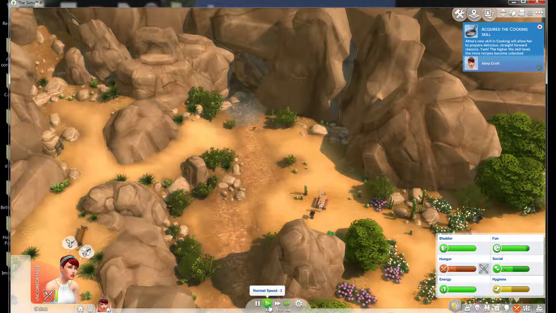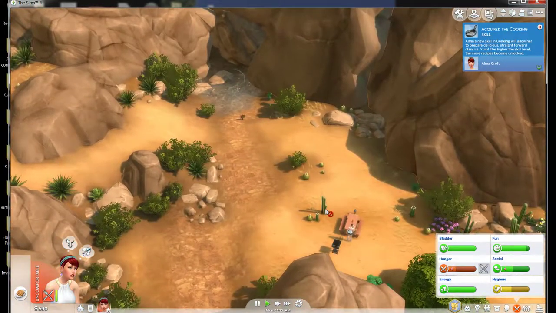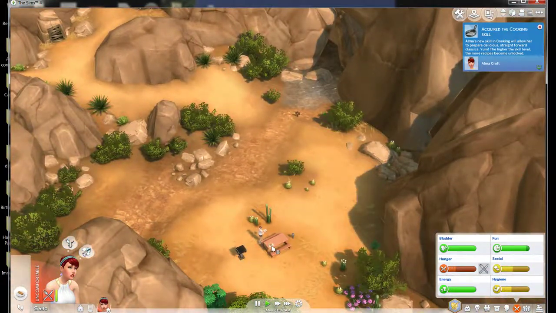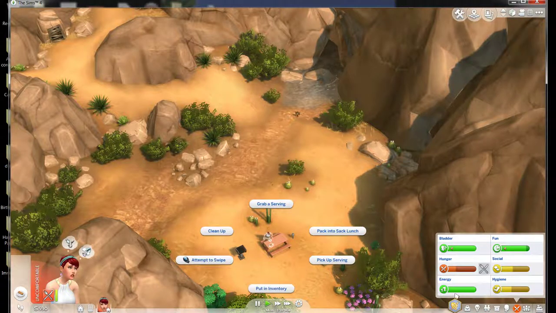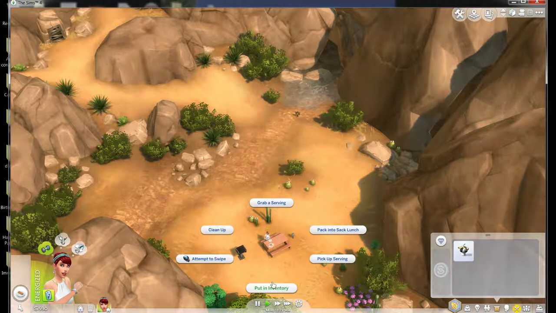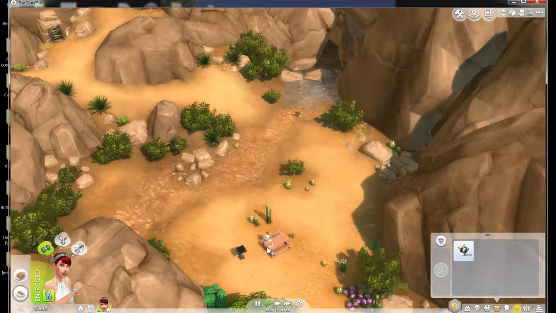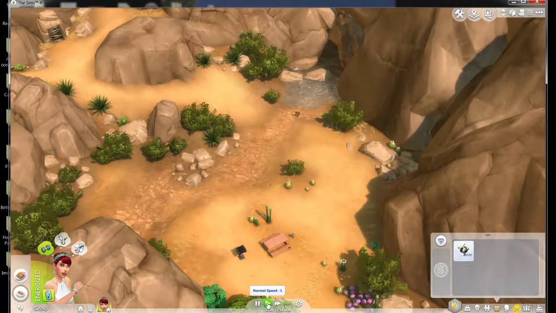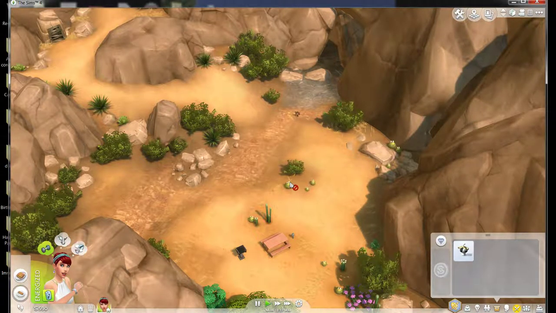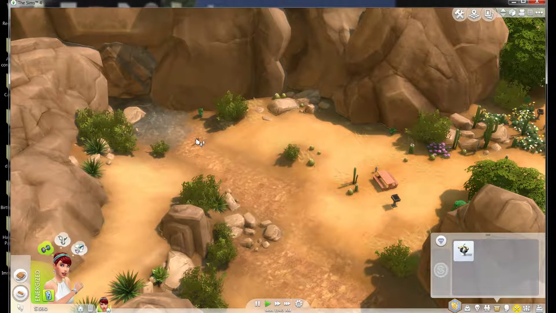Maybe we can put them inside. Grab a serving. Put it in your inventory. Can't be that great. Normal. Where are you going? You're going to go fishing.